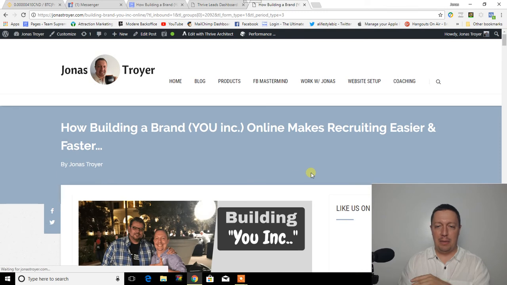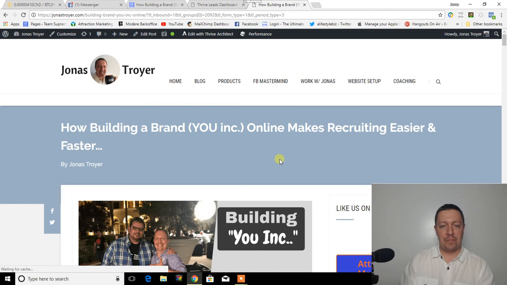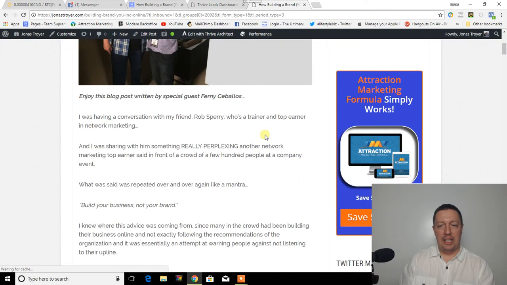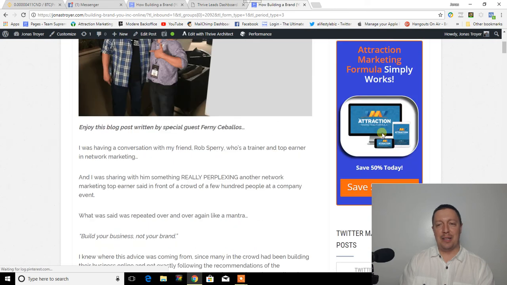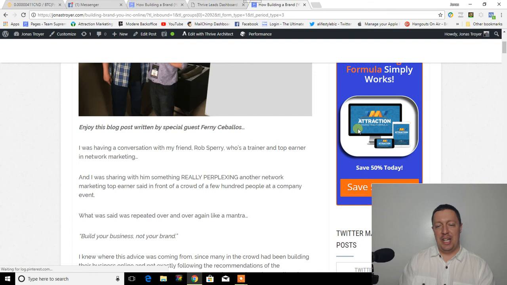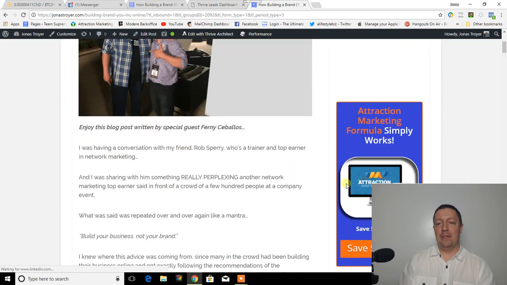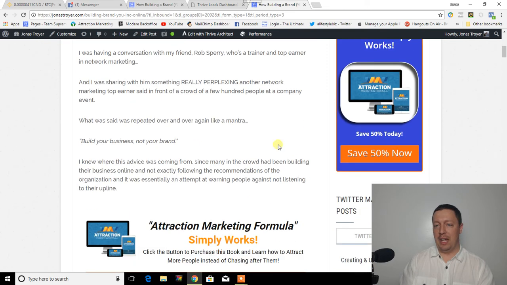I know my Facebook Lightbox is usually the last part to load. Yeah, it's definitely working. This is the already subscribed version of that other widget that we had seen before. And if they click on the button, it goes to the sales page for the attraction marketing formula.